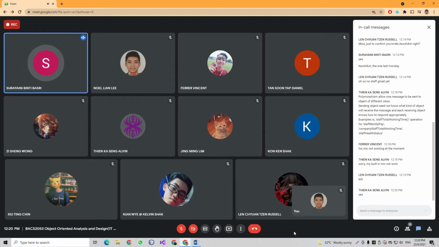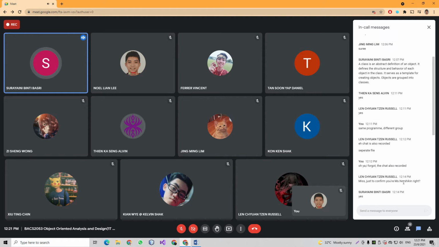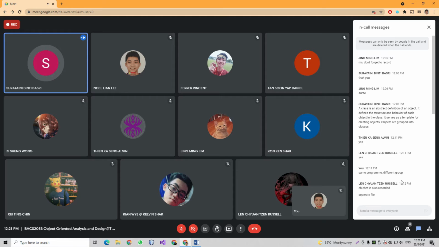That means the sending object doesn't need to know what kind of object the receiver of the message is, and the receiver knows how to respond appropriately based on the message.